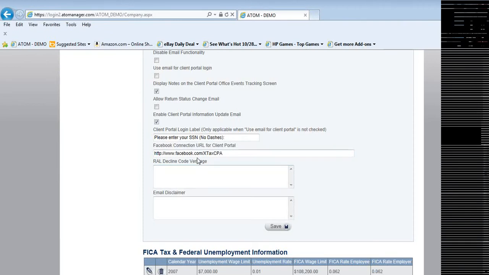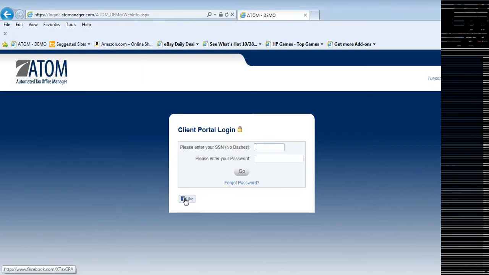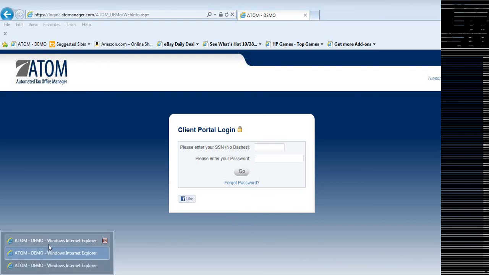Go back to the company page. The next item, Facebook connection. If you'd like to display your Facebook on your client portal, all you have to do is enter the URL for your Facebook page. The easiest way to do that is go to your Facebook page and then just come to the top, do a copy in the URL, the web address link, and then paste it right in here. And then your Facebook link will display right there on the login page, and when you actually log in, it'll display to encourage your clients to like your company and then hopefully generate more business for you through social media.